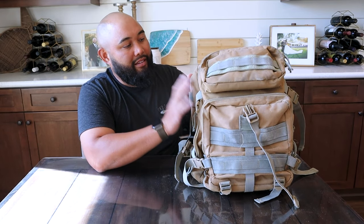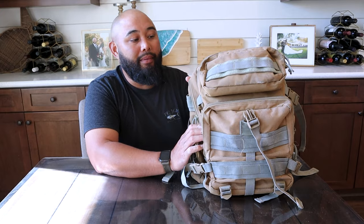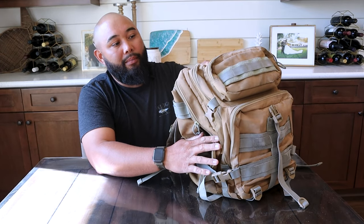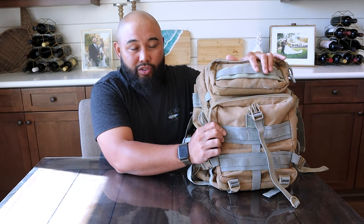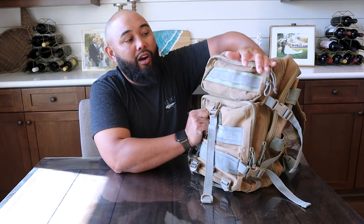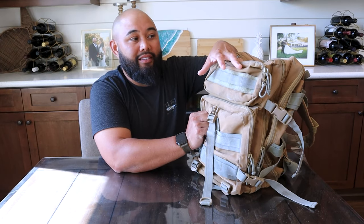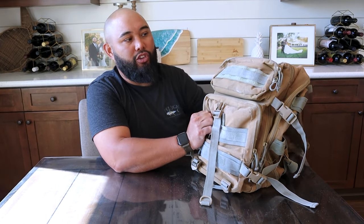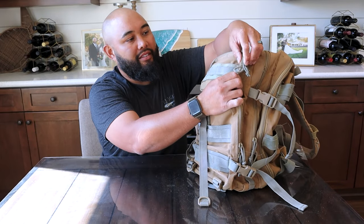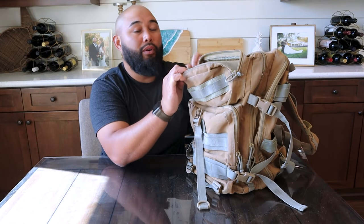And going back to the backpack, it does have 4 compartments. It does have a main compartment, a secondary compartment, and then it has 2 of these more smaller accessory compartments. Let's start with the first one, which is the top here. It's the main easy to access compartment. You just put it down and you can open this up. And these are gonna be items that I pull out the most.